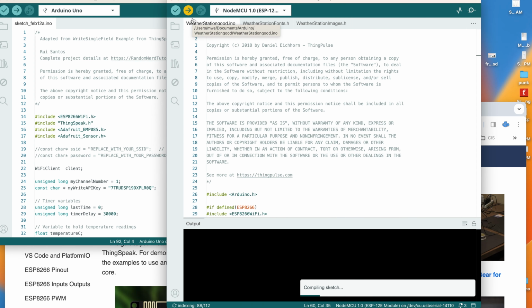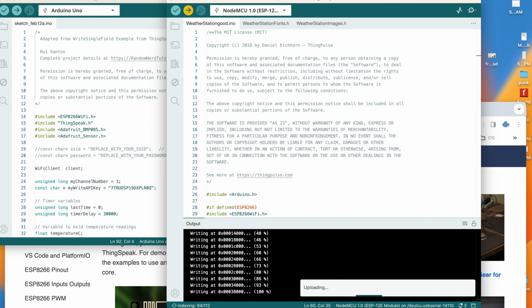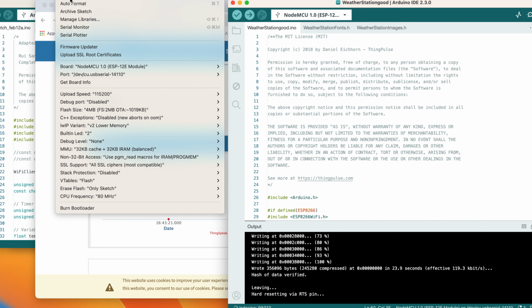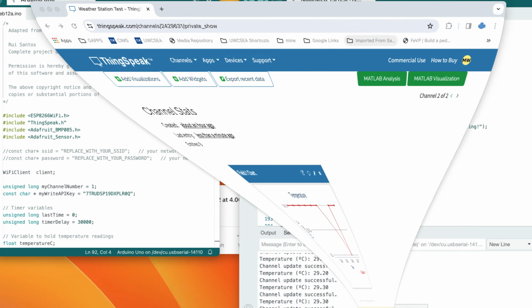So make sure you've put your SSID details in, and your API and your password for your Wi-Fi, that you selected the 8266 and the serial USB, and then you can verify or push that out. Having a look at the serial monitor just to see if the 8266 is making connection and is uploading the temperature details.